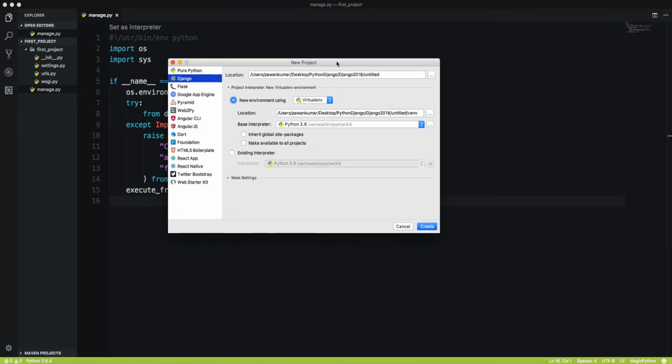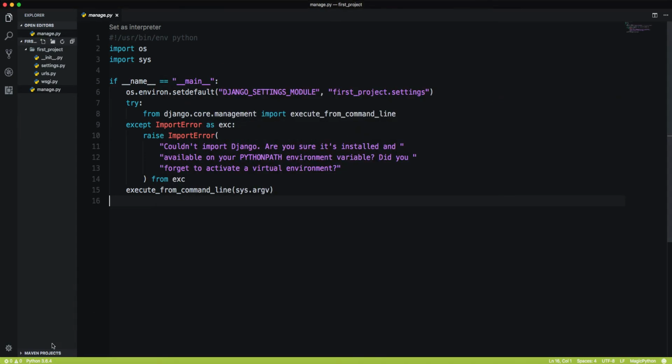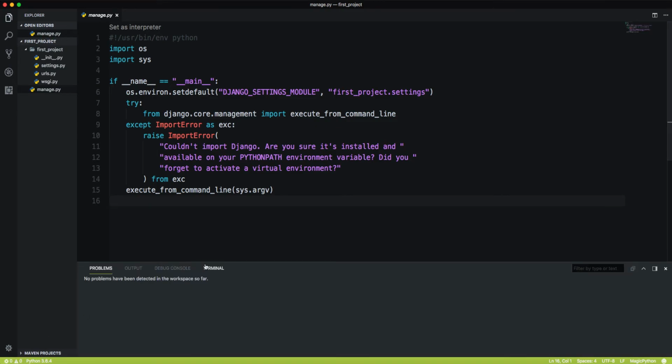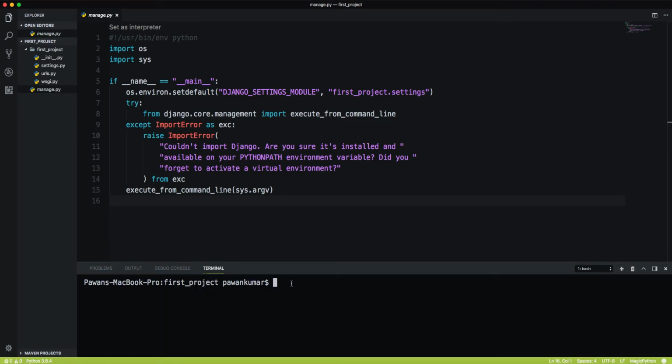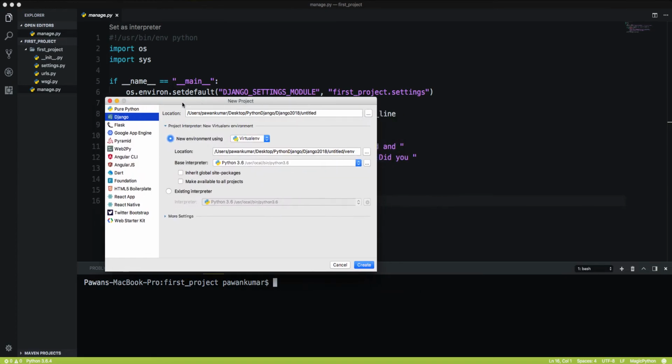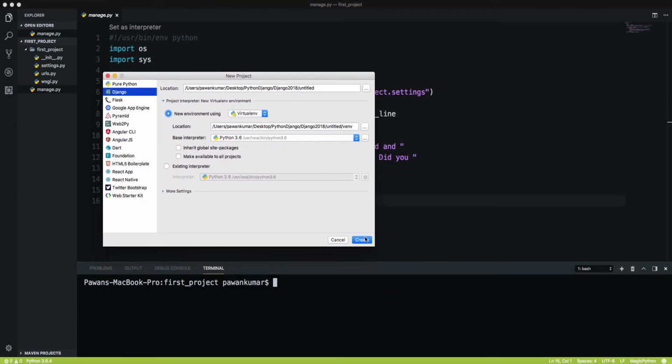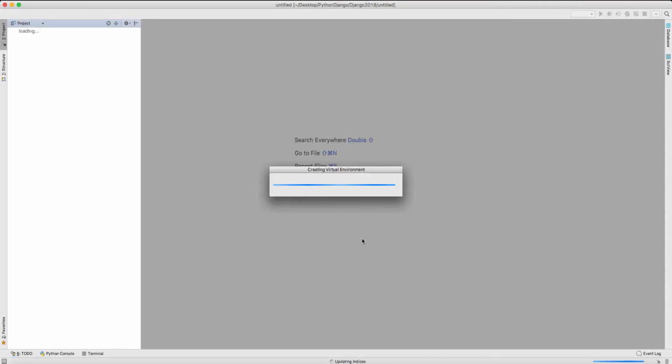But before proceeding to that, let's move out from this. We have already moved out from this, so I'm just closing this VS Code editor, and I'll move to this Django project. So we will create this untitled project, and we didn't give it a name, so it is doing something for me.